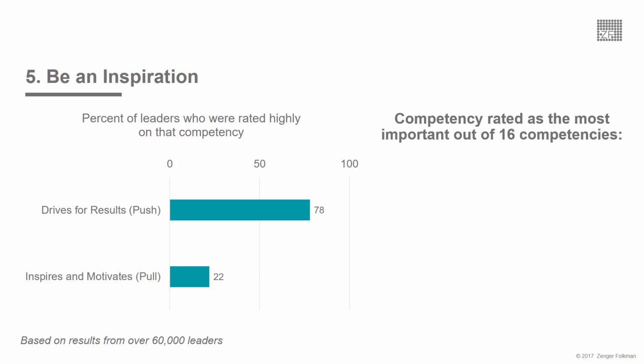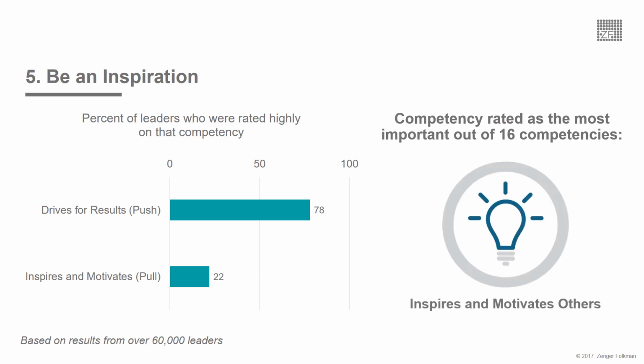Actually, when we asked people to indicate the number one most important competency for people to do well, guess what it was? The ability to inspire and motivate others. So your direct reports, they don't want an assignment. They want a cause. Think about how I take it from giving you some work to do to giving you some excitement about doing something that's going to make a difference, that's going to have an impact.